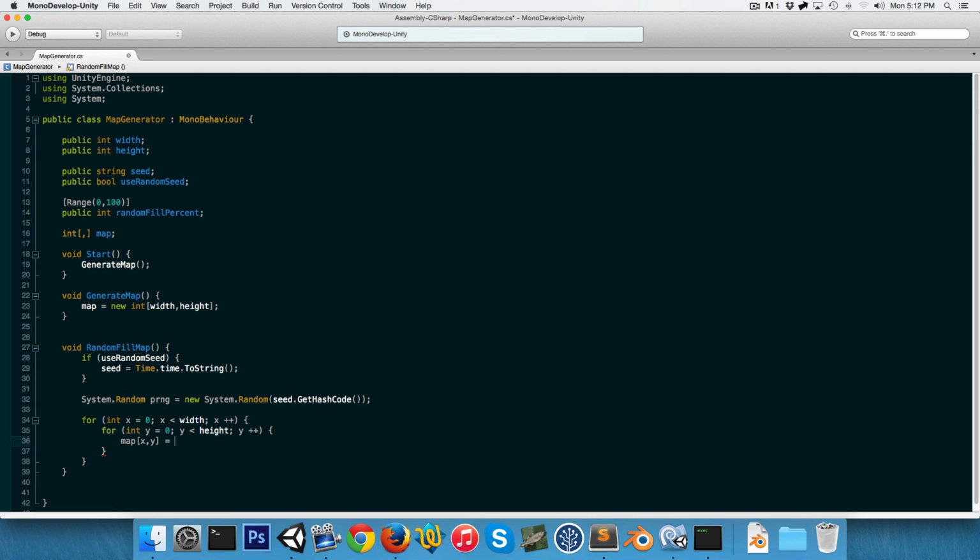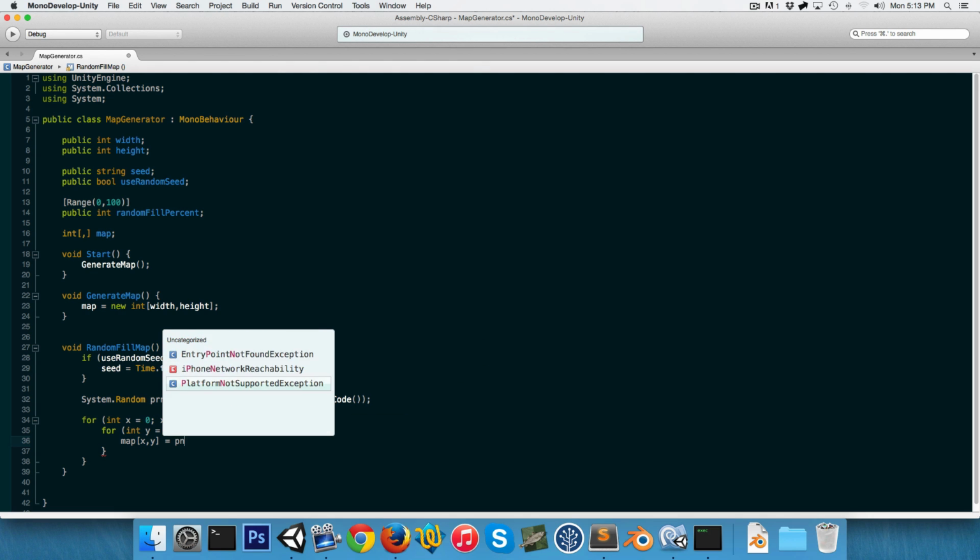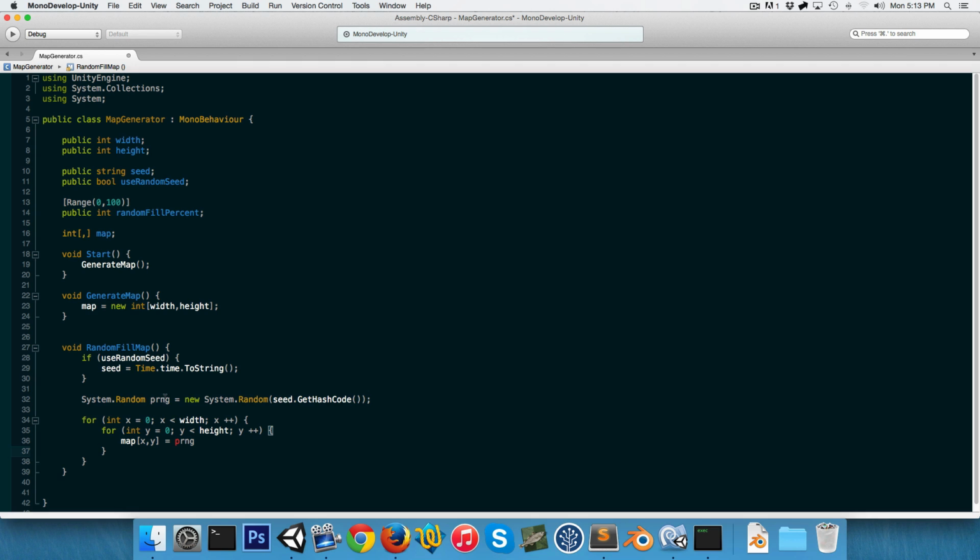So let's say that if the pseudo-random number generator gives us a number between 0 and 100, which we can do by saying pseudo-random number generator. I don't actually like this name really, so I'm going to call it something more sensible, like pseudo-random. Pseudo-random.next, we can specify a minimum value and a maximum value.